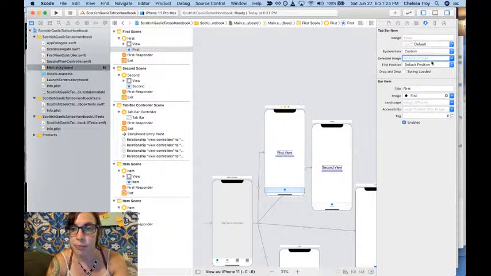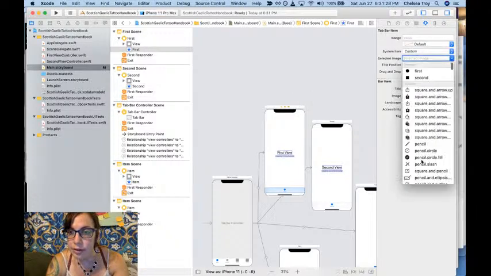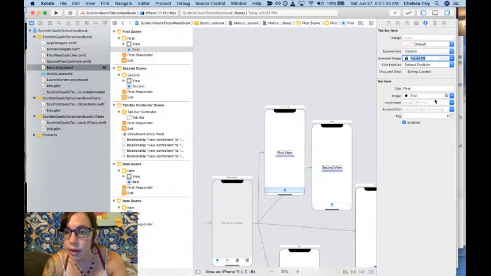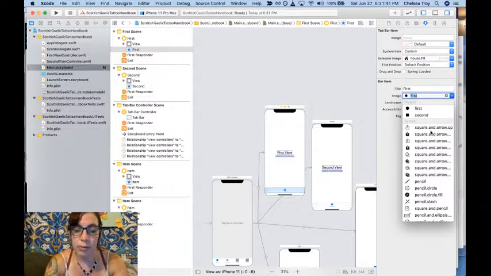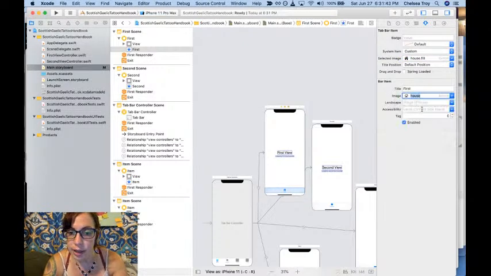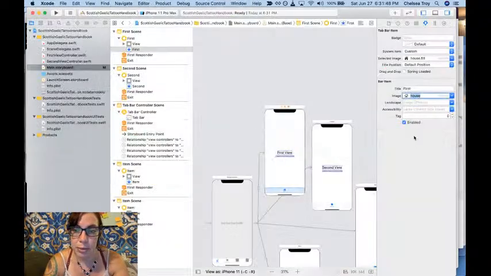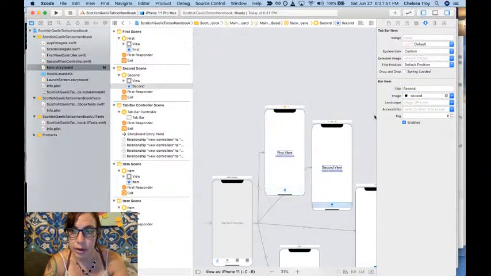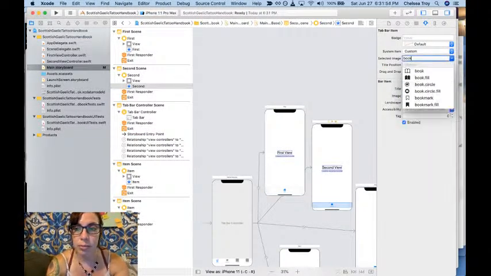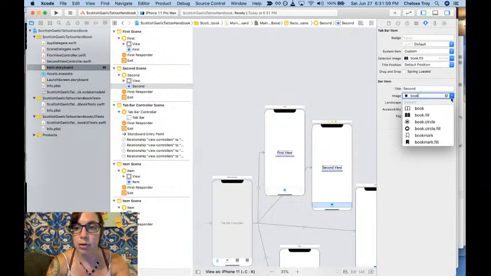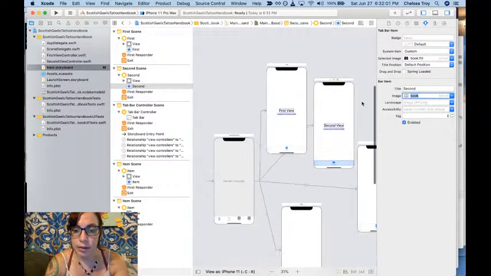Okay, so home, we'll say this house thing looks good, and our image will be the deselected one, so that's going to be that house. Great. Now let's take a look at browse as a book. So that one right there. We're going to make the selected image some kind of book, and the deselected image the deselected book. Nice.